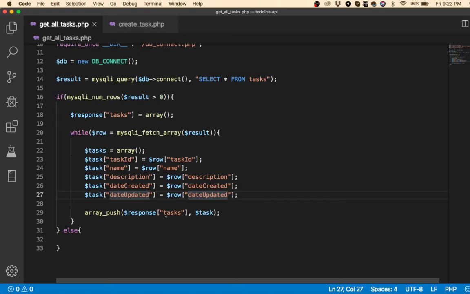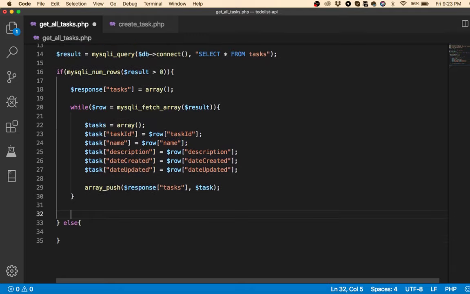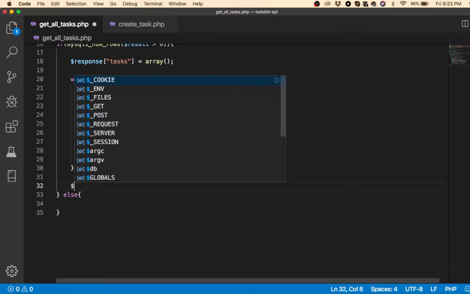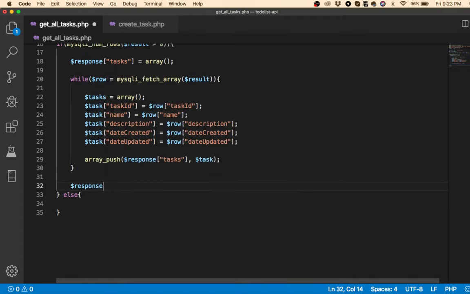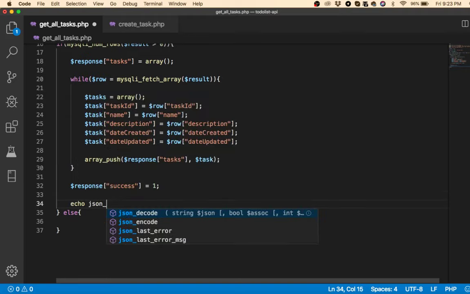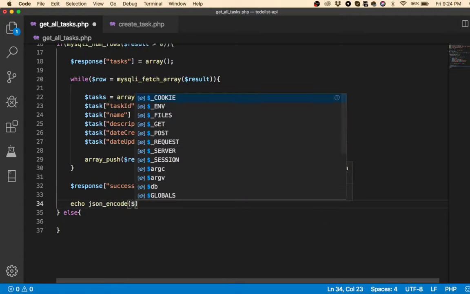Okay, so if success, we need to, like usual, set our response. So response success 1. Okay, then we need to print out. So JSON encode response.